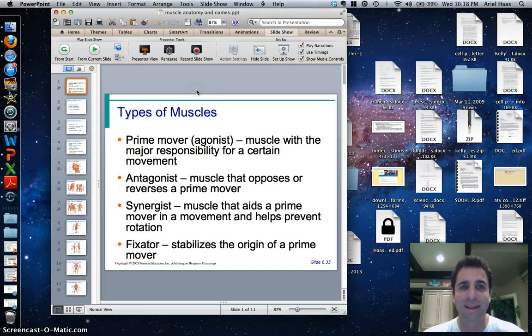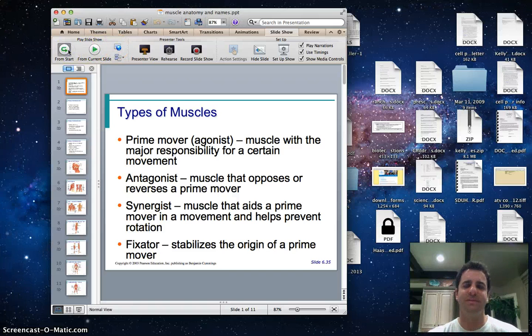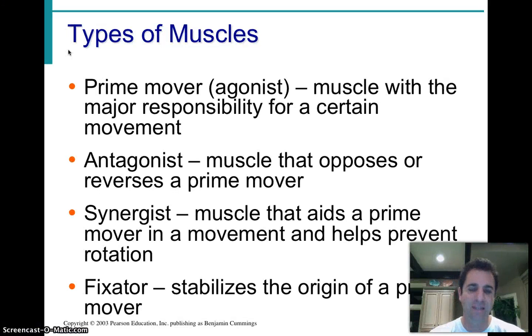All right, so let's talk about how we're going to name all these things so that when you're filming your commercial like I just did, you'll know what you're talking about. First of all, the naming conventions and all the groups of muscles. We have a prime mover, which is also called the agonist, and this is the one responsible for the major movement. So if I'm moving my radius and ulna, sorry, not my tibia, my radius and ulna, my biceps is the prime mover, the agonist, and the antagonist would be the triceps group, because it opposes the action.